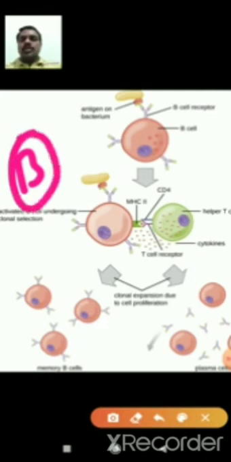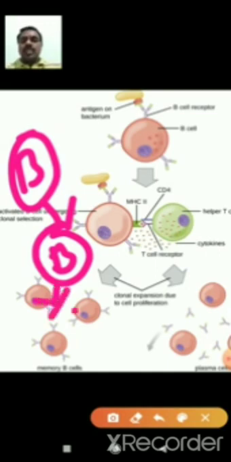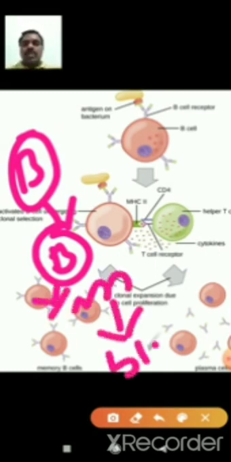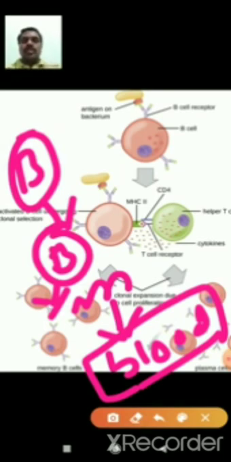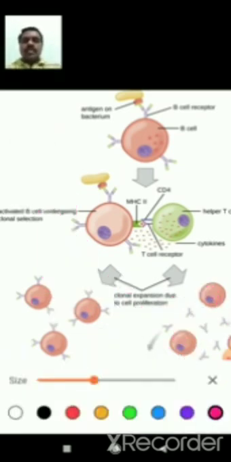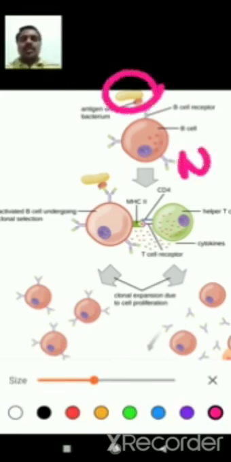Actually, bone marrow is very important for producing the B cells. Then the B cells are produced, mature, and released into blood for immunity. So when the B cells are released and ready to fight with antigens, when antigens enter into our body, the B cells normally bind with antigens with the help of B cell receptors. So this is the normal process by the B cells.